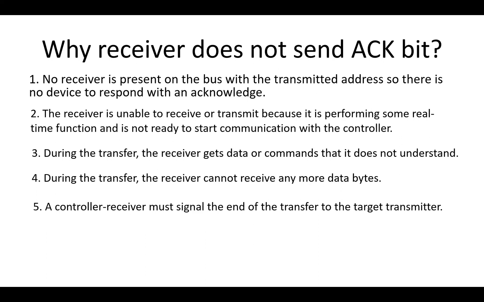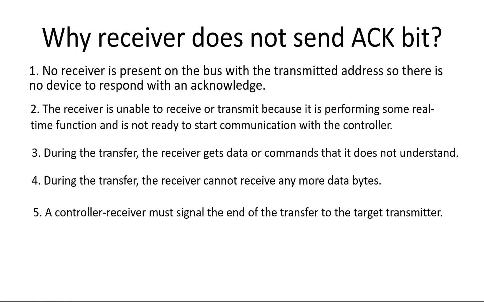The fifth and last condition is where the controller-receiver must intentionally signal the end of transfer to the target transmitter. The first four conditions are error scenarios, but this fifth condition is intentionally generated. For example, if the master is receiving data from an I2C slave, it gives an ACK after each byte — after the first, second, and third bytes. When the fourth byte arrives and the master wants to end communication — because the register size is 32 bits and no more data is needed — instead of sending an ACK bit it sends a NACK, indicating the end of communication.